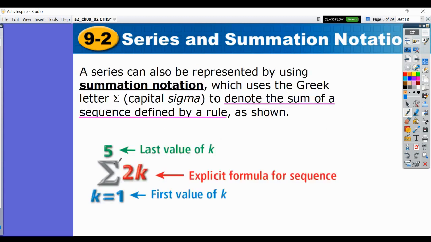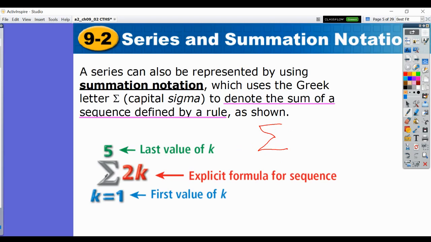Summation notation, we use this Greek letter called sigma. When you draw it, it's just like a capital E thing. If you've ever used Microsoft Excel, you probably have seen that symbol there. They use it where they have the formulas, and the most common formula used in an Excel document is to add up all the columns. So it's the adding them all up symbol.